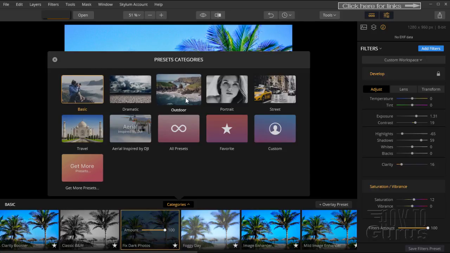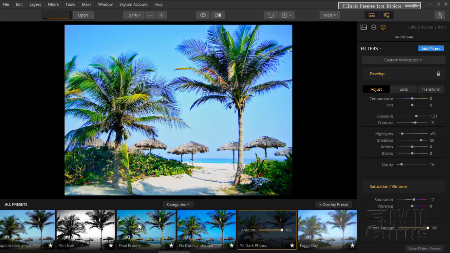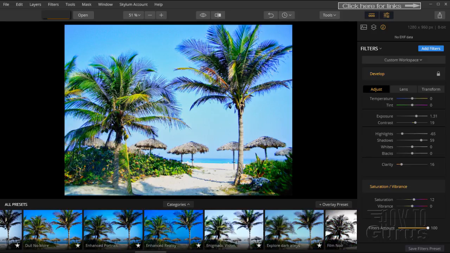Let's just click on the all, there it is, all presets. So here's the whole thing. Let's give it a second for it to load in all of the thumbnails. And again, as I mentioned before, this program is not as fast as the Adobe programs on some of those motions in there. But if I grab the slider here, there we go.